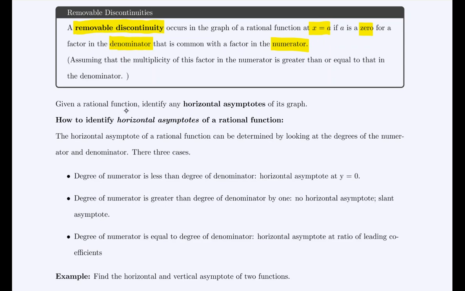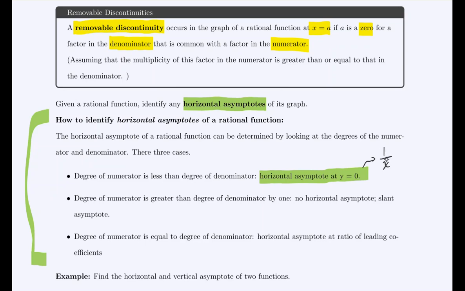Now, if you're given a rational function, how would you find horizontal asymptotes? That's another aspect of their graphs. To identify the horizontal asymptotes of a graph, there are basically 3 things we need to look at. It's all about comparing the highest power of the exponent of the top or the bottom of the fraction. So for instance, if the degree of the numerator, the top one, is less than the degree of the denominator, then you know the horizontal asymptote is guaranteed to be at y equals 0. So if the numerator is smaller than the denominator, the horizontal asymptote is at y equals 0, and an example of this is 1 over x.